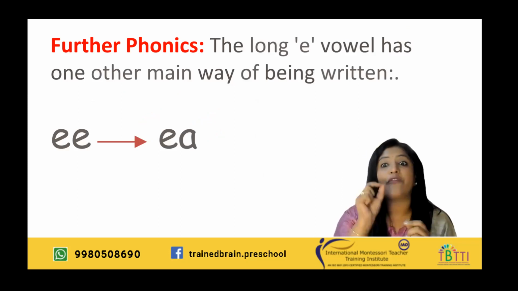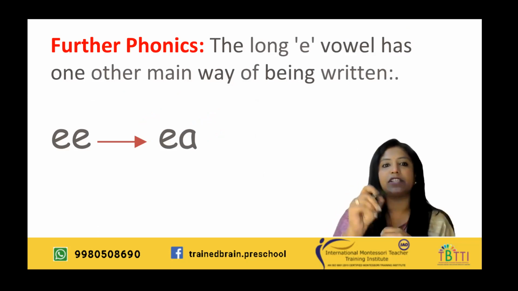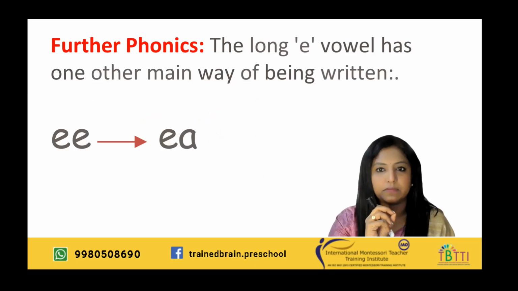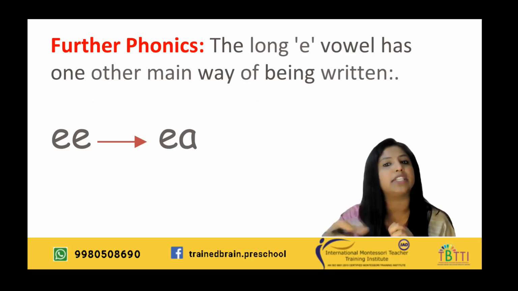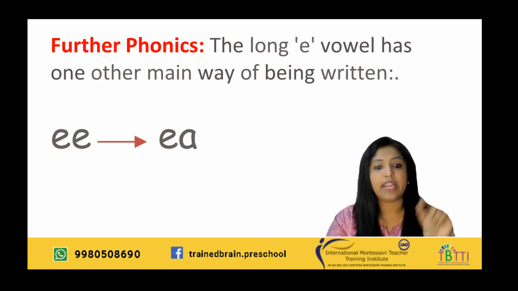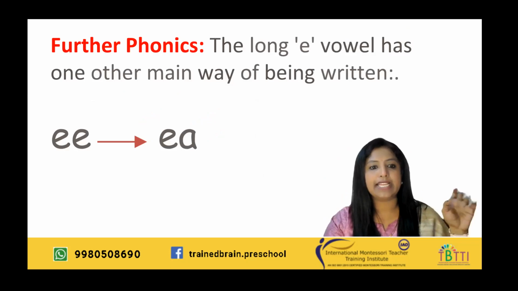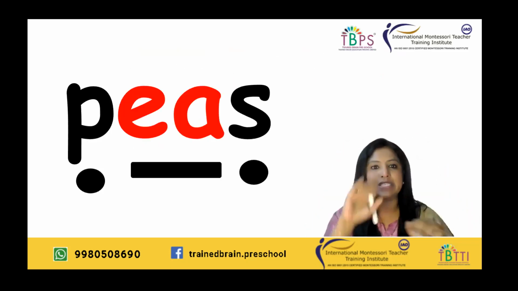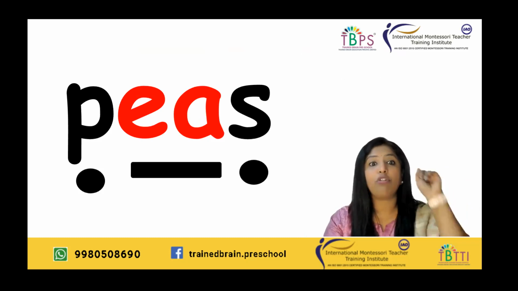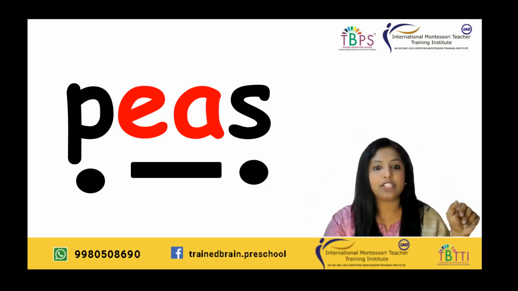Yes. So wherever you see EA spelling, EA is also written with the same letter sound. You all agree on this? So this is my alternative spelling. So I put that under further phonics. So when I see EA also, I do the same action. Okay. So words like this. Say for example, peace. It's E. So EA also, you have to, no, not down, Hamza ma'am, up. So it's E. It's not or.